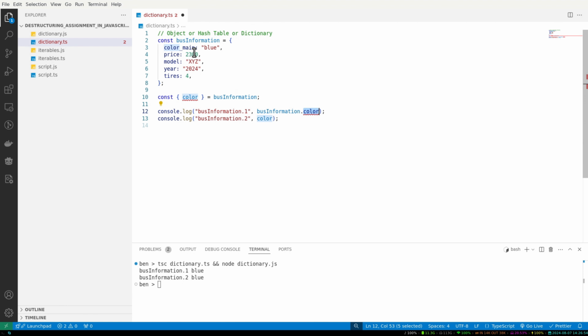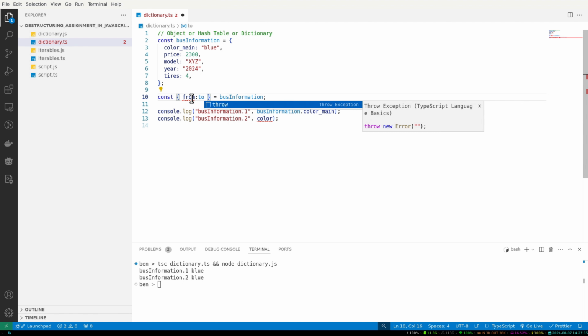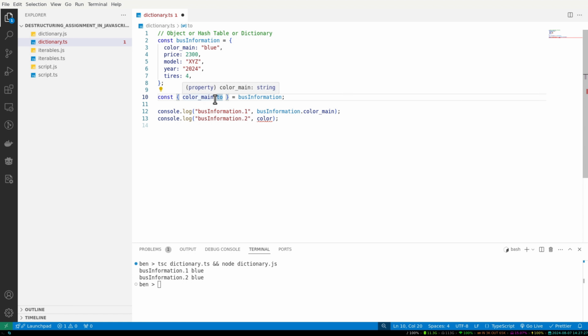But in our code, on our client, we want to still use color. So what we need to do is rename the variable, or rather assign it a different variable name. What I want you to understand is that it's this way, from this property name to this other property name. I want to change my value from color_main to color.